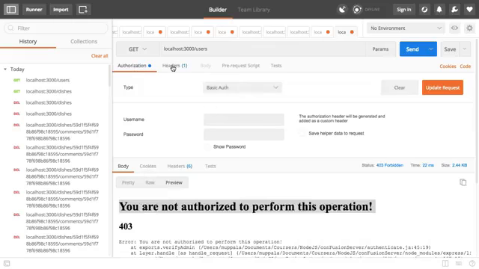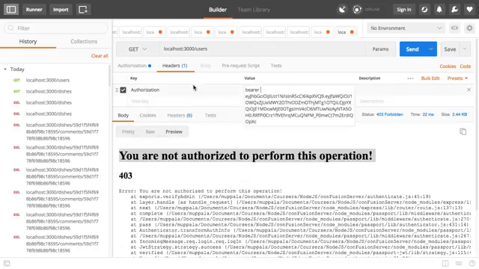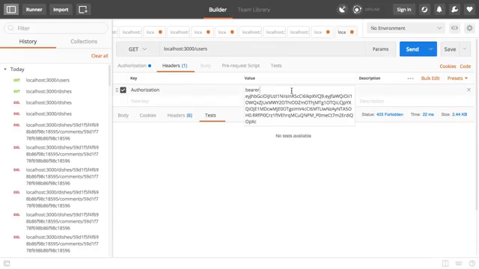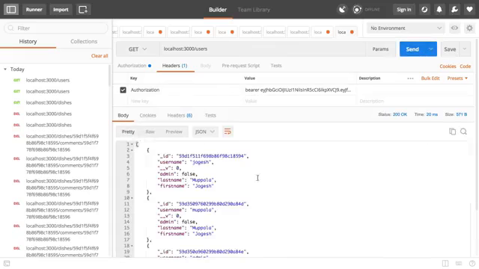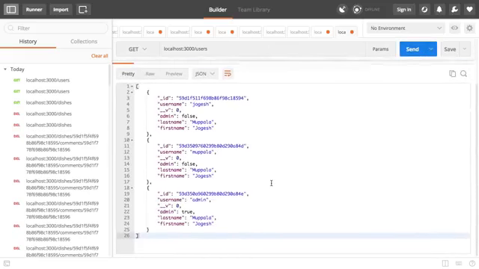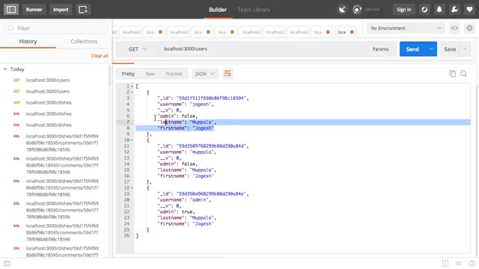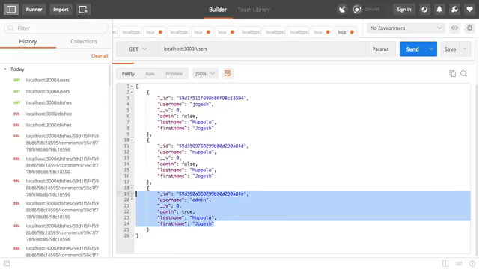Now, let me change this token to the token of the admin, and then you will see that the admin will be allowed to perform this operation. So going to the get, let me change this token to the token for the admin user. And then when I perform the get operation on that, it returns, as you can see, the 3 users that are registered in my system. It shows the user number 1, user number 2, and user number 3.